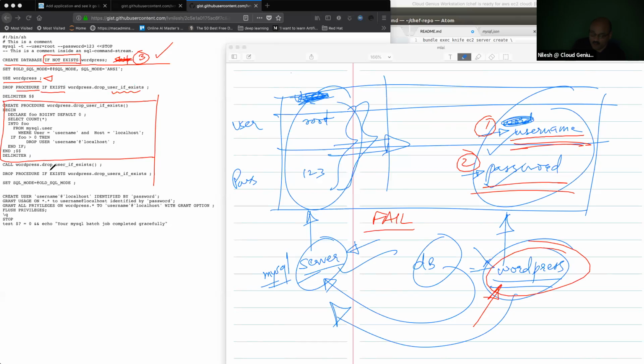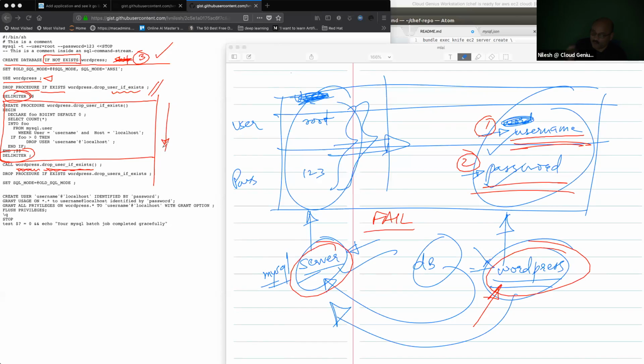And then we'll call WordPress drop user if exists. At that time, since the procedure doesn't exist in the data structure in the server, this time we will call that procedure. The procedure is defined here between the delimiters. So we'll call that procedure now, and drop user if it exists, that procedure itself will be called.